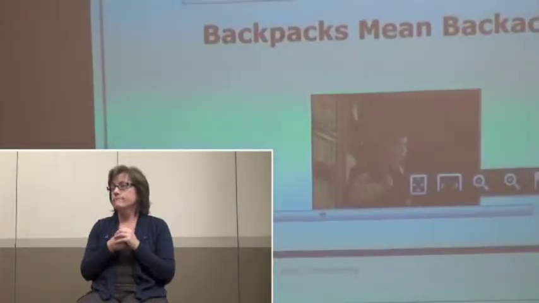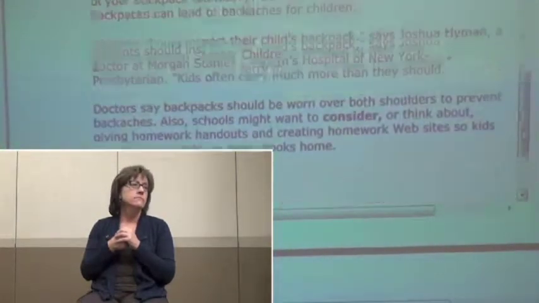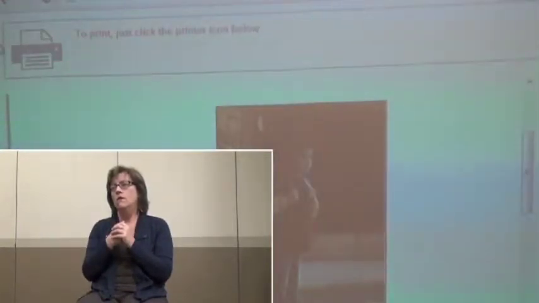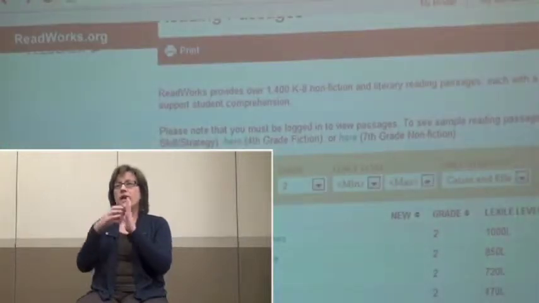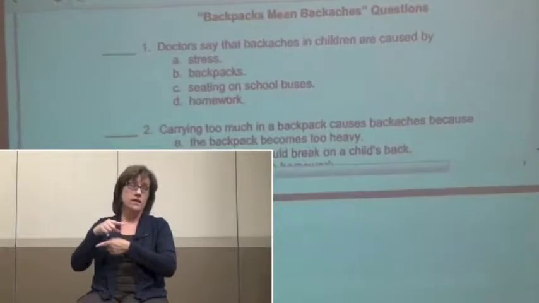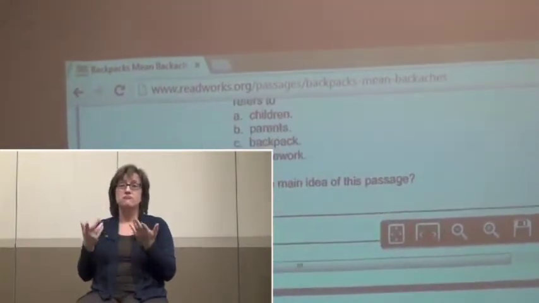So here we go. Here's just a short thing, because again, this is second grade. This is just a short paragraph about that, and then I can print it and I can go back, and then it's going to give me a question sheet. Again, that doesn't look like it's anything different than what you might do in high school or middle school.